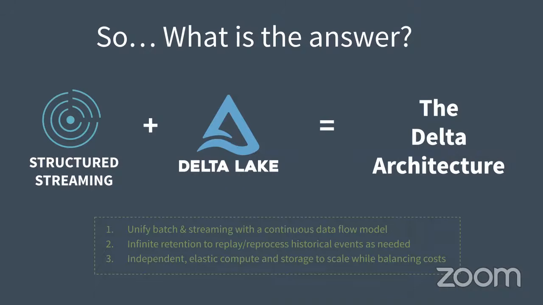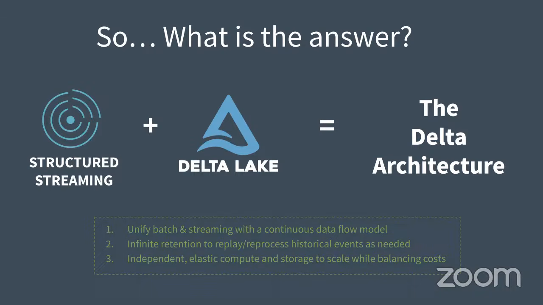And so this idea is that we combine these two concepts together. Structured streaming by itself is extremely powerful, but you needed a storage layer that actually provides you those ACID transactions that we refer to. Well, that's what Delta Lake does. And then together, that's your Delta architecture, okay?